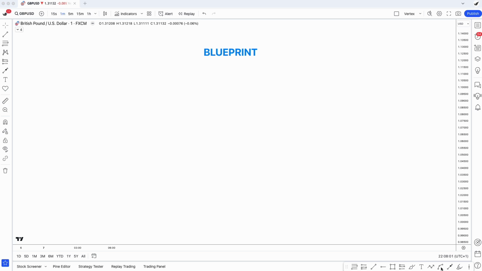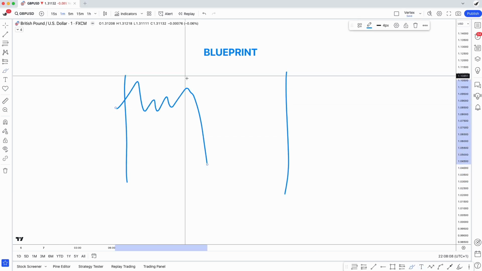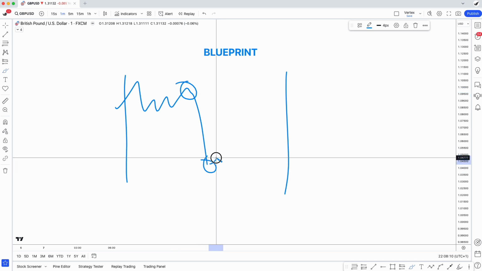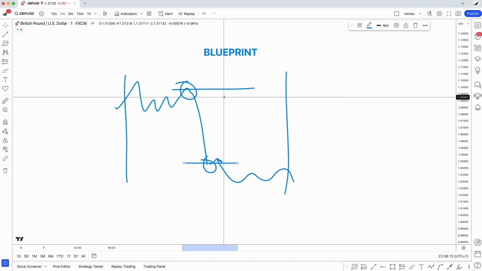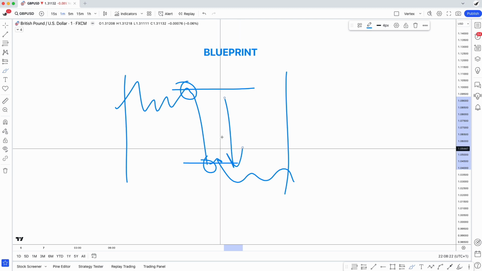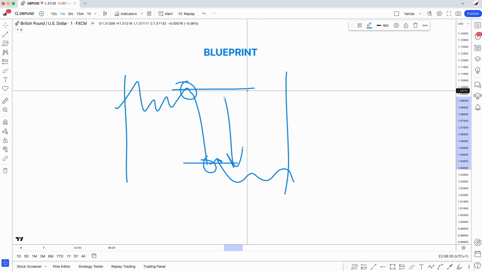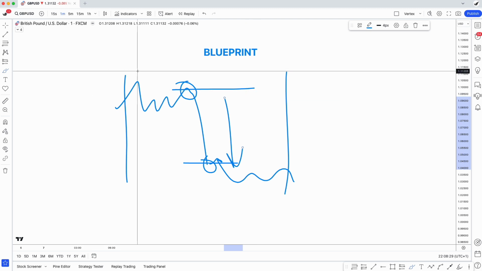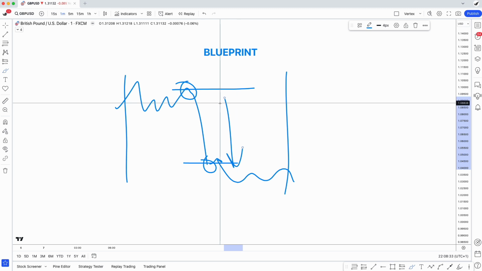And another thing to remember from the previous video is that when you have your session, we are looking for the sessional move, which is not always this impulsive, but we are looking to catch this move from there to there. And it's only going to be less than 10 pips a lot of the time. You're looking for this sort of impulse. Sometimes you get impulses of 10 pips and plus, which is fine, but the average movement that we're looking for is about 25 to 30 pips in that session. So generally, we're just trying to catch a third of it.